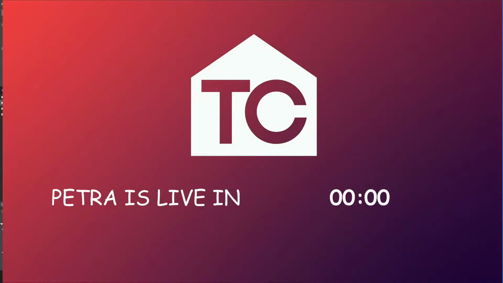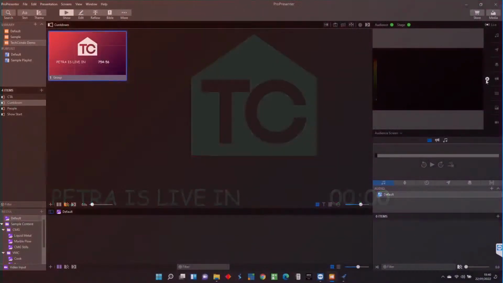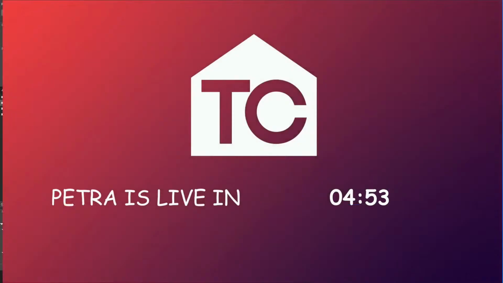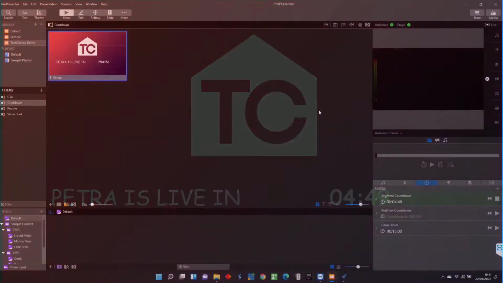Then I'll go to this timers right here. Oh, you cannot see it. Wait. Sorry for that. I didn't realize that once you click on it you cannot see it. So if I go into this timers right here, I can hit the segment countdown and make sure that it's on 5 minutes and hit play. And once I hit play and then click on this, you'll see it already going down. As easy as that. Literally as easy as that.